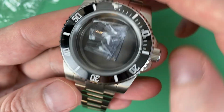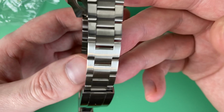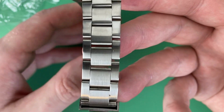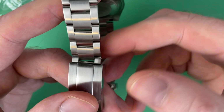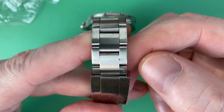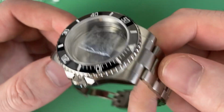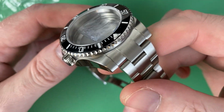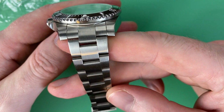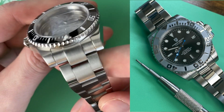It is what it is. You're going to get a ding here or there, on the case or the bracelet. The bracelet is probably the cheapest feeling component of this. There's a little mark right there. That's not going anywhere. Maybe that's something to be cleaned off. Yeah. This has a very similar look about it to my Pagani Design PD-1651, although its quality is not as good.